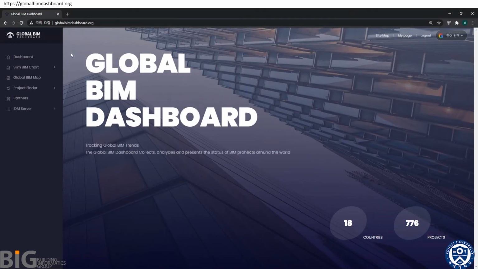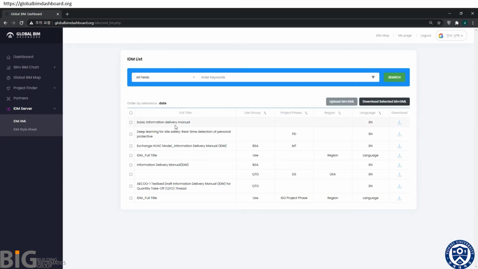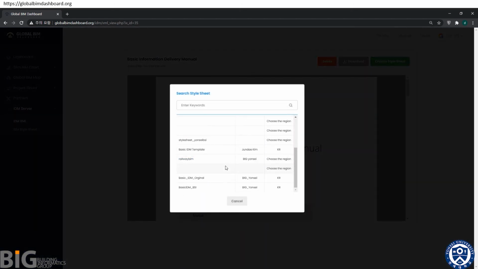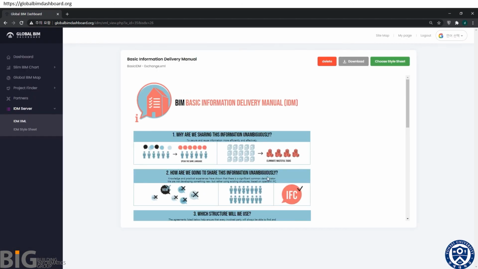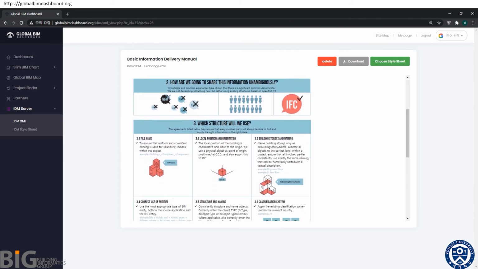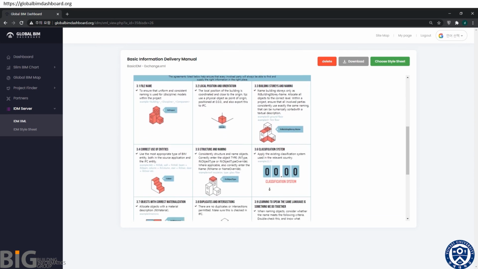The second tool I'd like to demonstrate is the IDM Exchange Server. Once we have an IDM document specified in the IDM XML format, you can upload the XML file to the IDM Exchange Server. Then by selecting an IDM XML style sheet of your choice, you can format the XML file as you like.